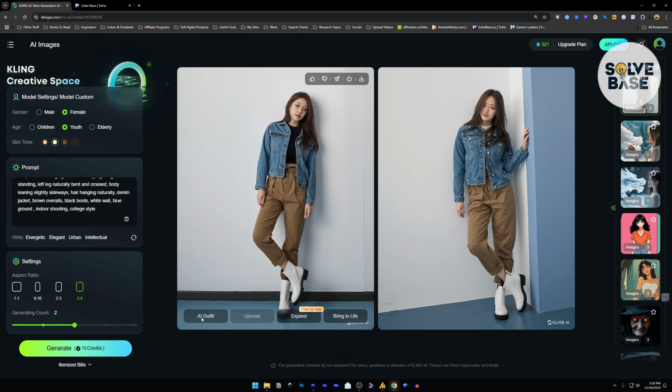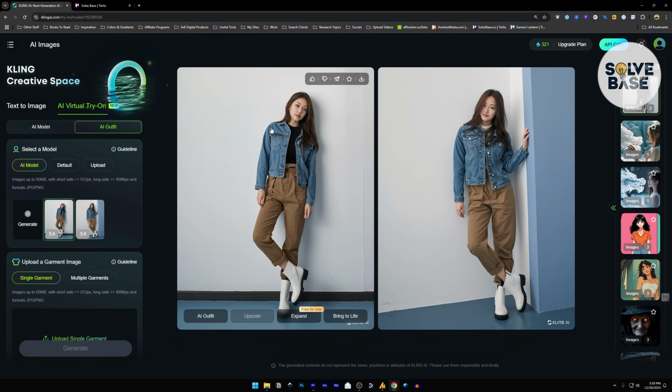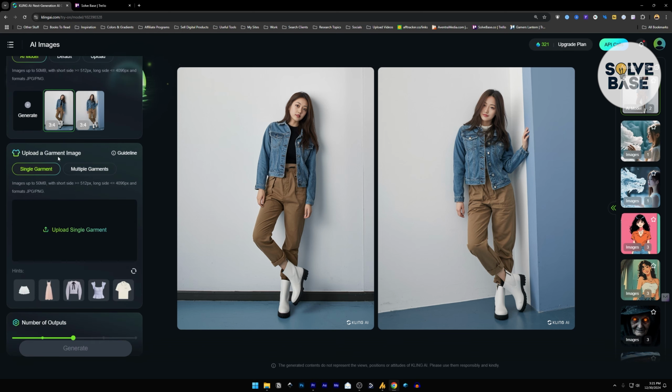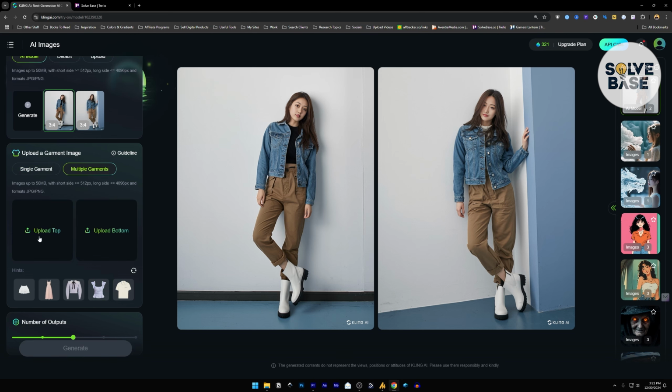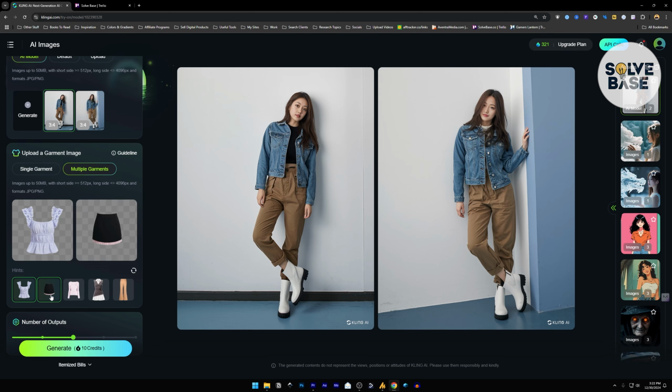Let's click on this first one, which is AI outfit, and it's going to insert this inside our second option, which is AI outfit. Under it, in select a model, I have selected this one. Now below this, we have garment image. You can upload any image from the internet, a clothing that you want to try on this model, you can do that. Or there are some hints below it. You can choose between these as well. For example, I would try this out, or there's also multiple garments. So let's say, for example, I tried this for the top and this for the bottom.